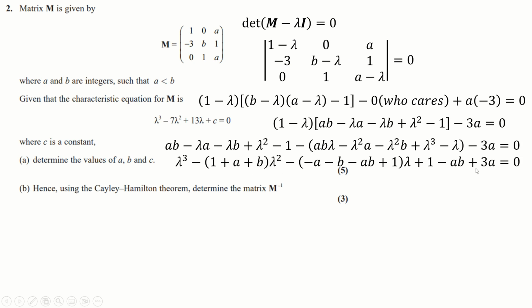I did this really stupidly with all these negatives, but okay, I've got a minus here, so this equals 7, I guess, straight away. I've got a minus here, so this has got to equal minus 13, I guess. I don't know why I grouped it like this. And then all of this equals C, but I'll get to that in a second, because first I want to solve A and B.